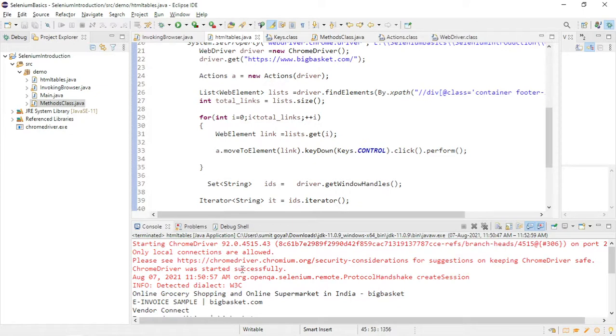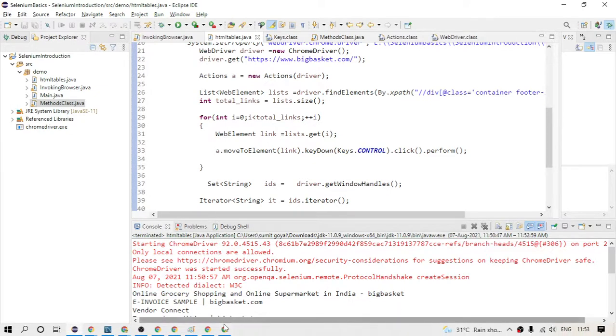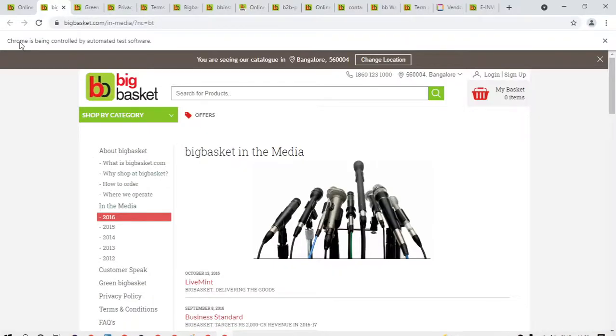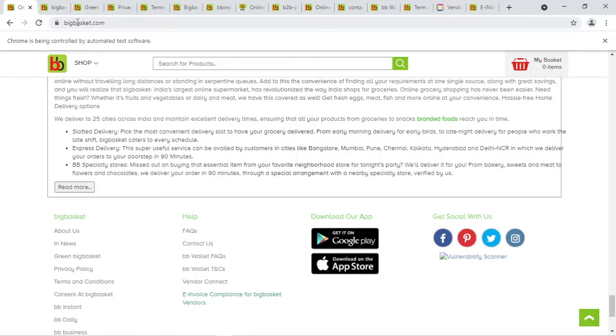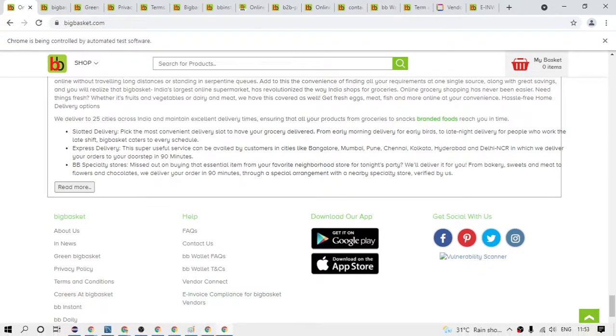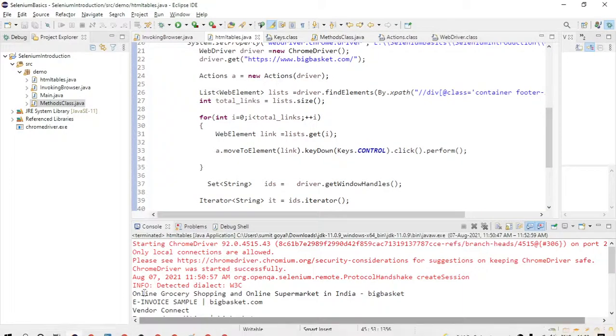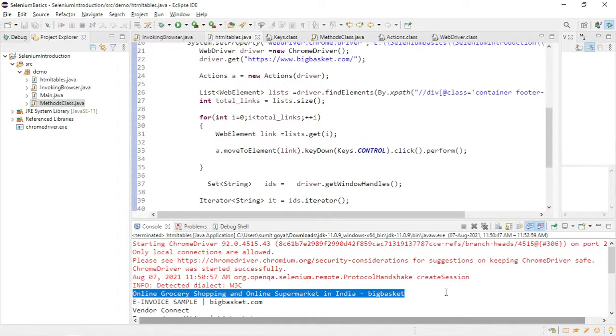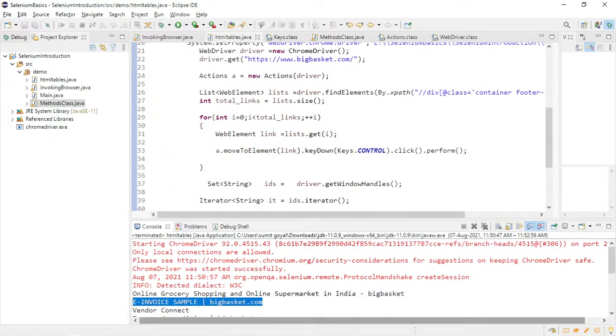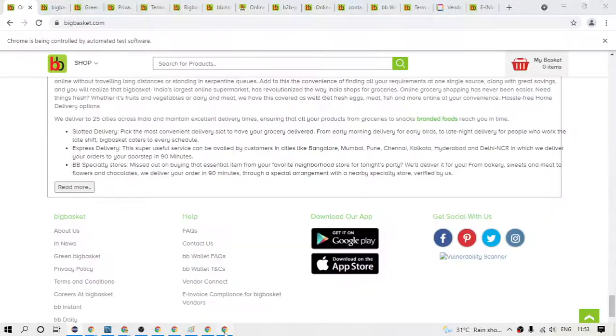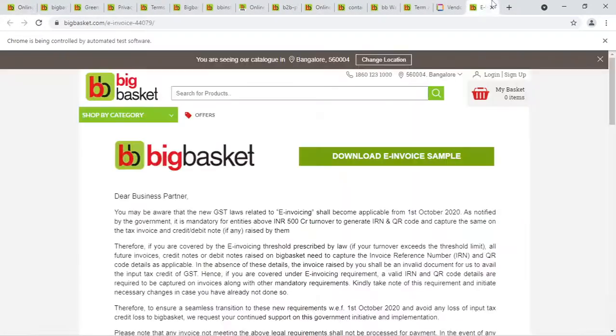If you remember when this website opened first, that will be constant. Always the index number 0 ID will be this one. So the first one, I think, is this title, grocery shopping. It is not maintaining any order, but the parent window will be constant. After this, this one is the last one, I think, the invoice.